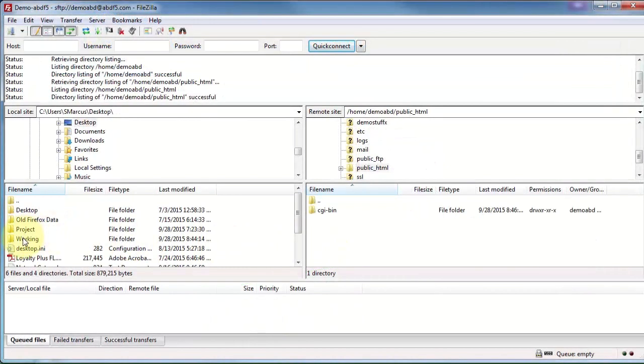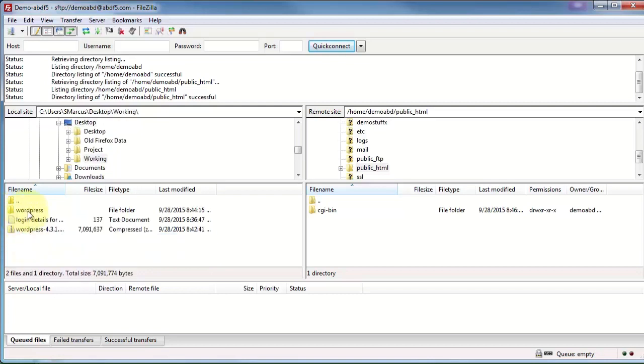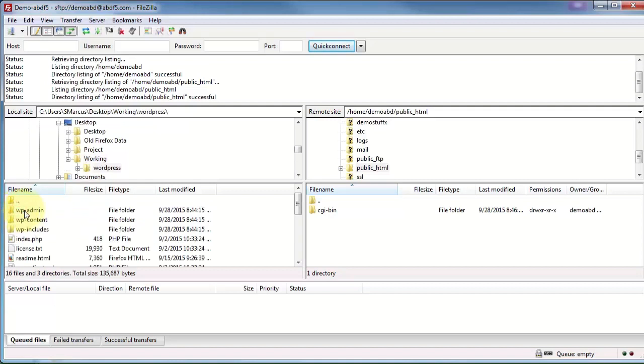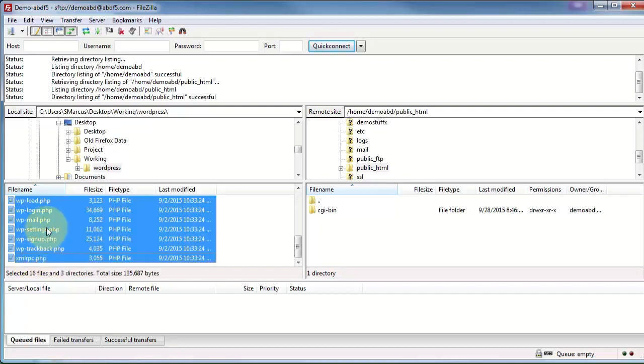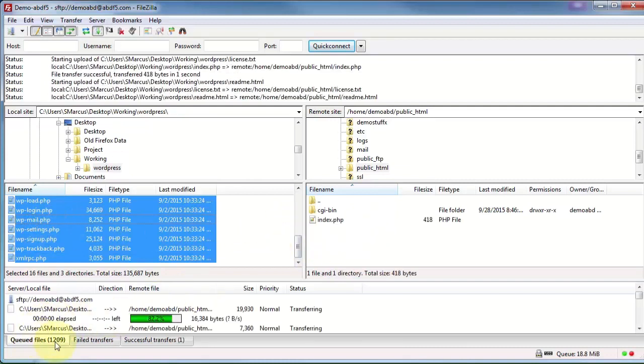Now then, over here on the left, I want to open up the folder that I've downloaded the WordPress folder to and have unzipped. I want to open that unzipped folder because all I want to upload is the contents of that unzipped folder. So I select the top folder, hold the Shift key down on my keyboard, select the bottom file, and then left click, hold, and drag all these over here to the right, and that begins the upload process.